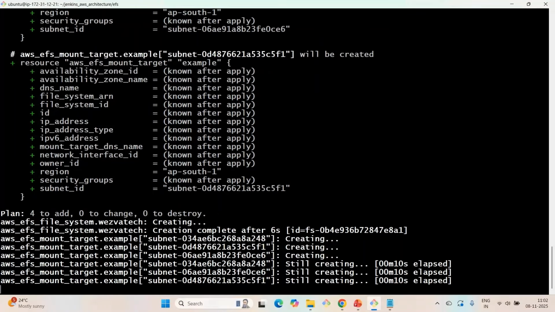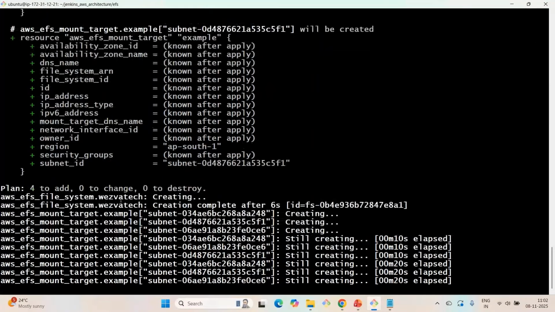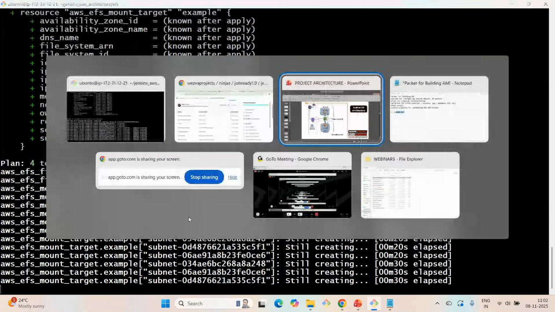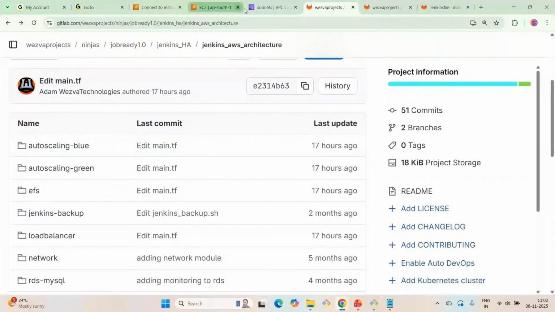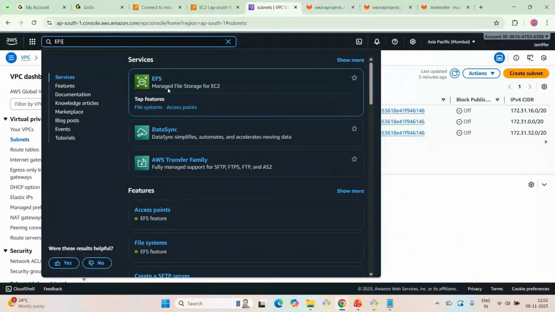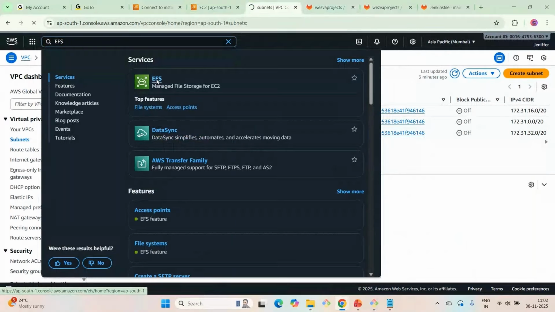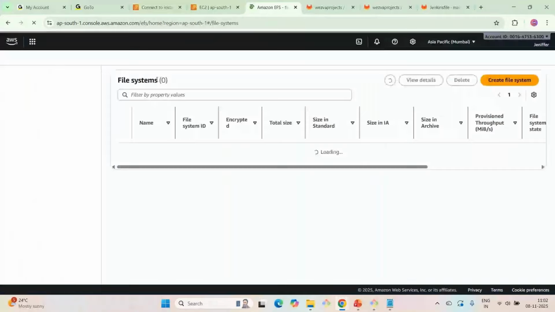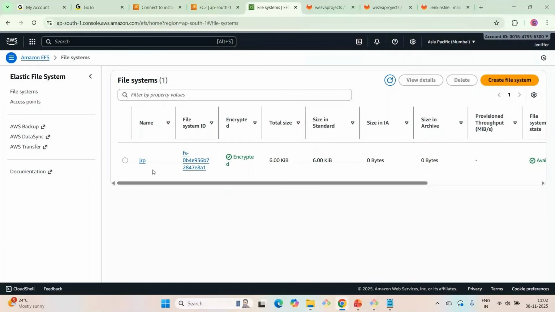So you can see we are creating a new file system for EFS, and it is going to be on this subnet. Now what we can also do, go back to AWS, and I'll just search for EFS. You should be seeing that there is a new EFS file system that has been created.